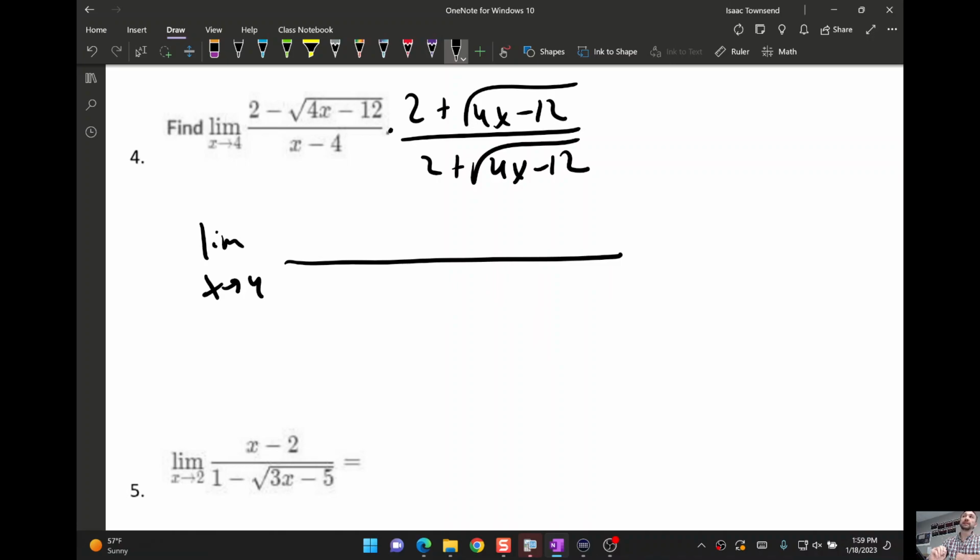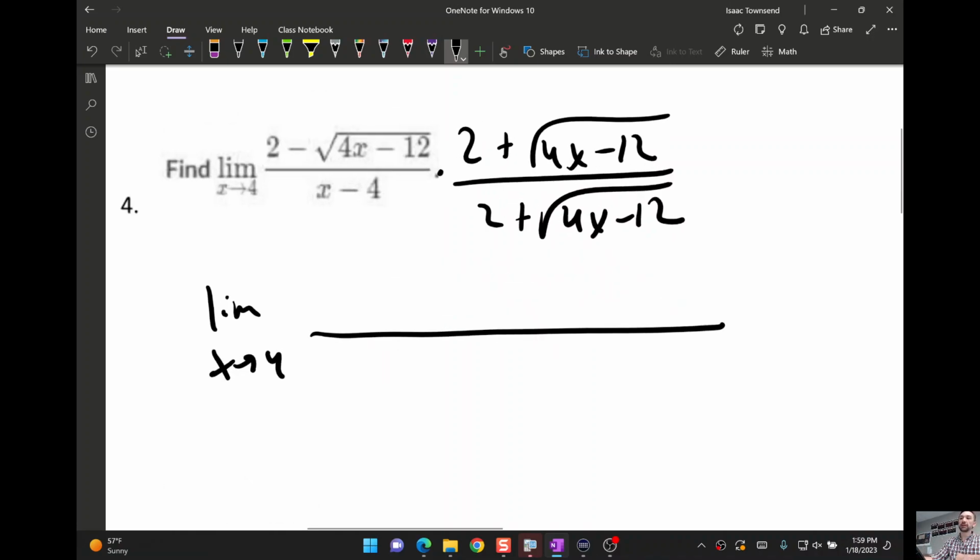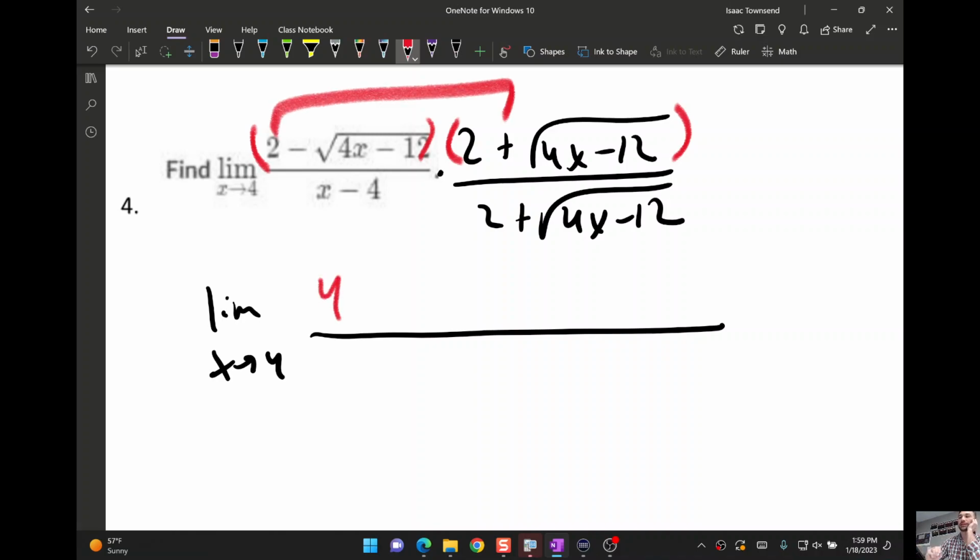Here's where I think that this has come up in all of my classes so far today. When you FOIL this, numerator and numerator, the common mistake is that you do this, the outer and inner cancel, but right here, when you do the last part of FOIL, the square root of 4x minus 12 times the square root of 4x minus 12 is 4x minus 12. What happens when you do a positive times a negative, though?